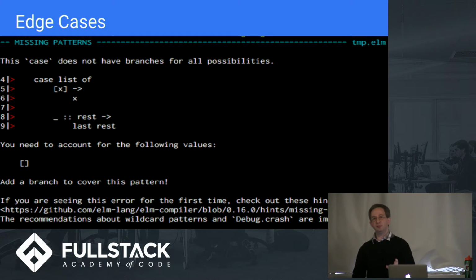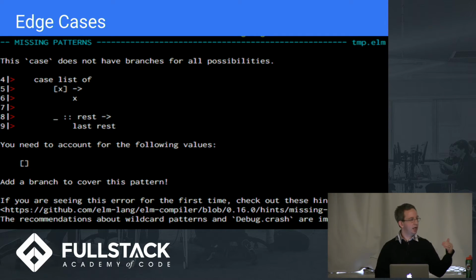It can even make sure you have all your edge cases taken care of. For example, in this switch statement, you don't have a case for an empty array. So it's like, hey, you need that in there. What if somebody passes an empty array? Your website's gonna crash, or your computer's gonna crash. Hopefully not your whole computer. That way it can really double check your code before you deploy it.